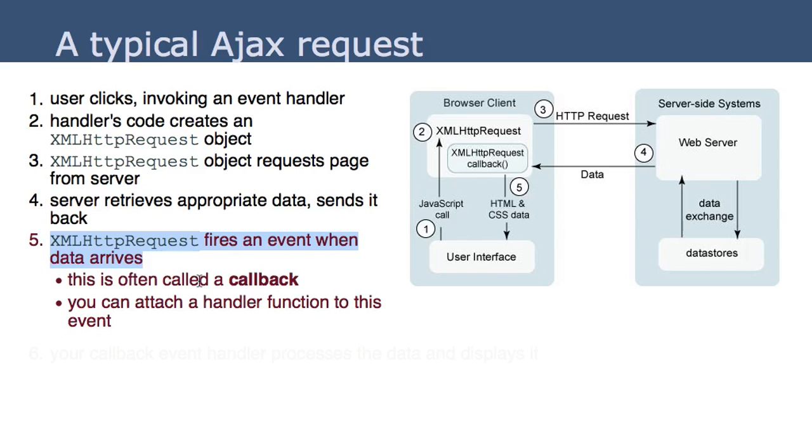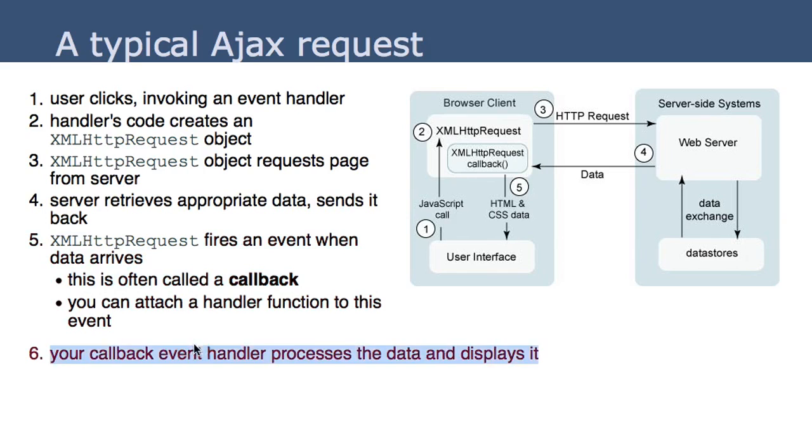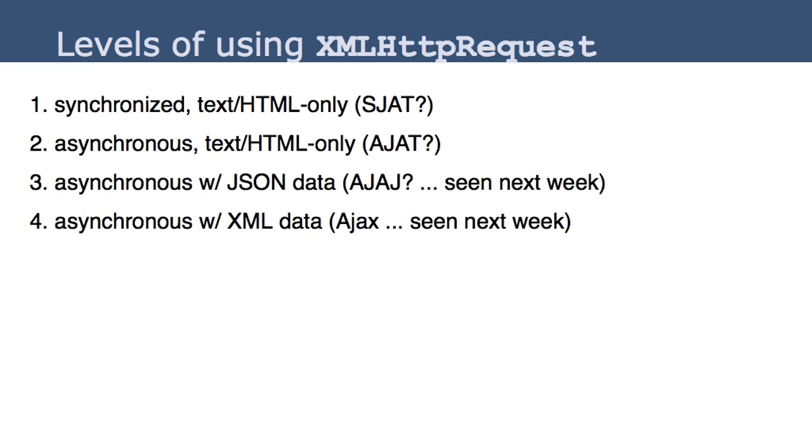So the XHR calls your callback function and gives it the data, and your callback function will do something with the data. It'll process the data. It'll maybe inject it into the page. It'll iterate over maybe objects that are given to you by the server or stuff like that. So we can use XHR objects in many different ways. We can use them synchronized if we want to. Synchronized means that basically it's going to freeze the browser until the request comes back, which is not something that we typically want. Sometimes we do, but most of the time we want asynchronous.